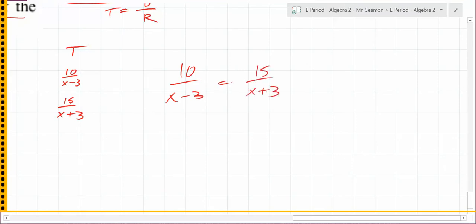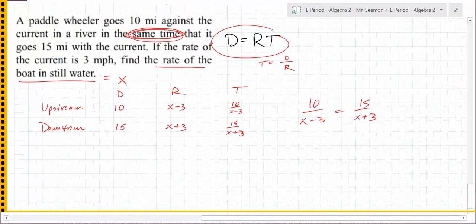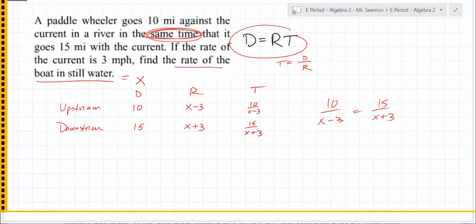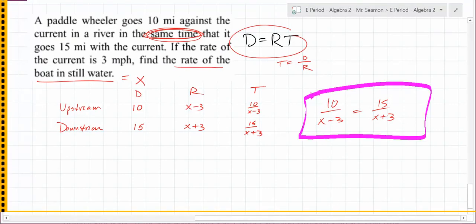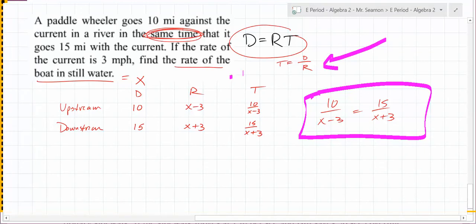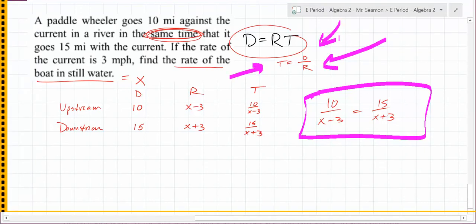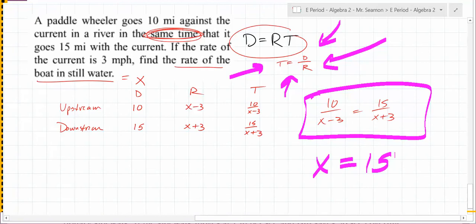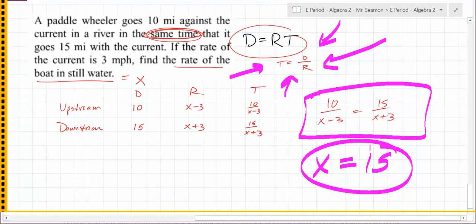Correct. And then would you solve for X? That right there, building the equation, is 90% of the work. Have you solved much more complicated rational equations? Yeah. That right there is another cross multiply, solve for X. But what's the key thing to realize right here? Time is equal to what? Distance over rate. And then you set them equal to each other. Who got X equals 15? 15, we got that seconded. Any thirds? Oh, nice. Okay, very good.